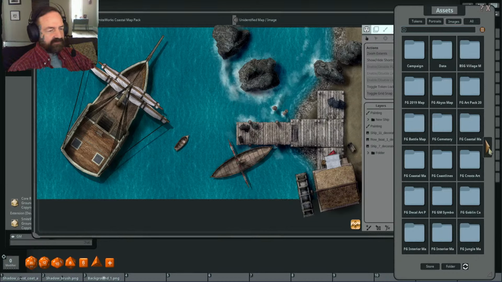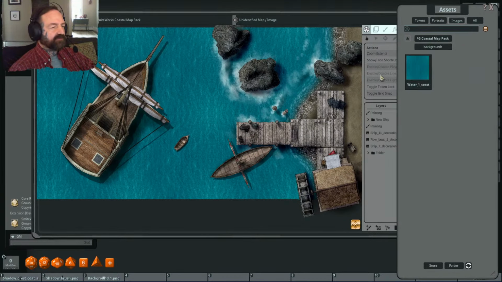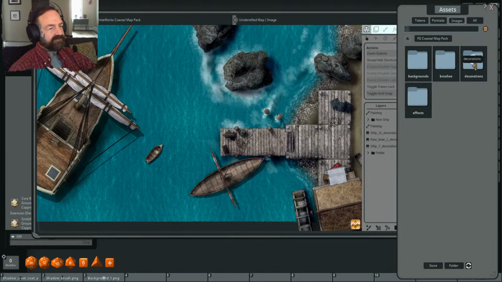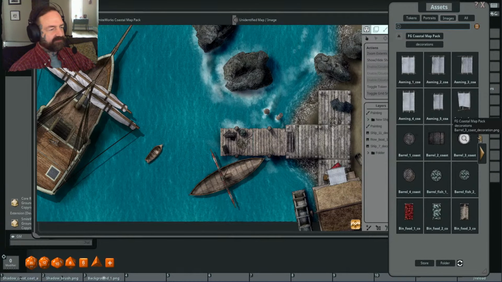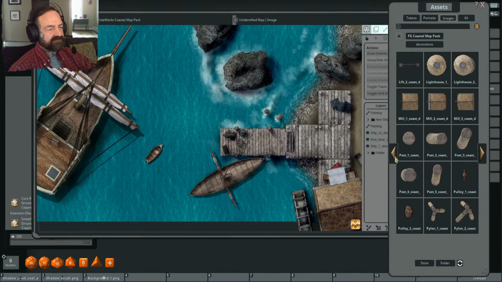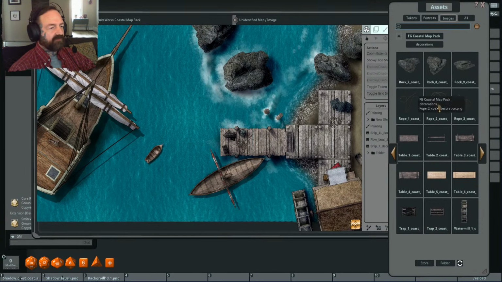We have Coastal Map Pack and Coastal Map Pack 2. In the first one is where we have our water backgrounds. We have some nice brushes for doing these coastlines, as you can see here, and a whole bunch of decorations. This is to create any sort of seaside area. We have some dock tiles here, lots of different elements, obviously our rocks and coiled up pieces of rope.